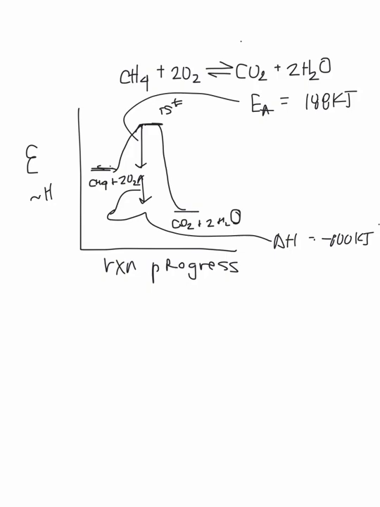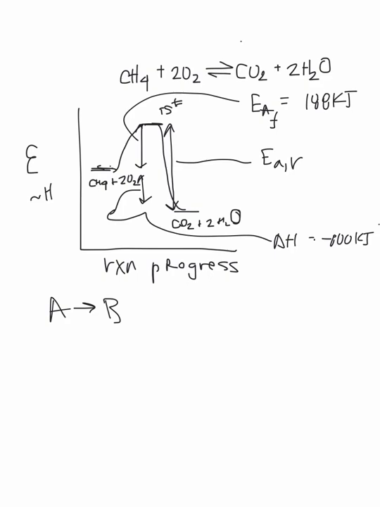However, we were thinking about this from the perspective of the reactants going to the products, but it turns out that we can also think about the reverse reaction. So the EA that we see here is the EA of our forward reaction, but the enthalpy difference between our products and our transition state is the activation energy for the reverse reaction, or the EA sub R. And so we have these two reactions that are going on, and they represent two different halves or sides of a chemical equation.